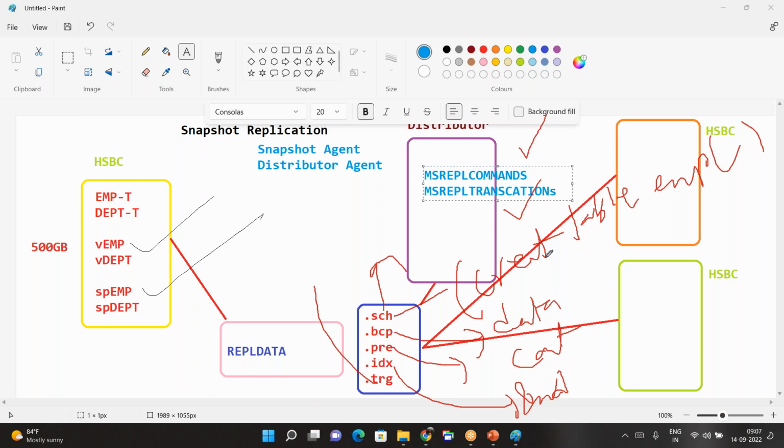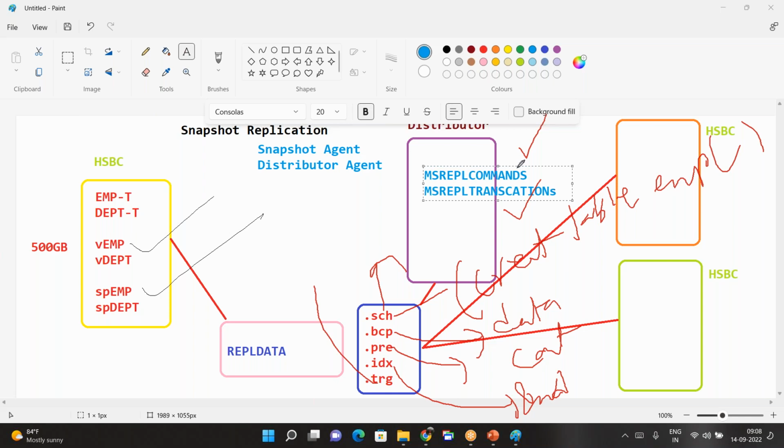There is no data in these tables; your data is completely maintained in the REPL data folder. So once your snapshot agent completes the snapshot, it will update the information in MS REPL commands and MS REPL transactions: a new snapshot has been triggered. That information will be updated in these two tables.